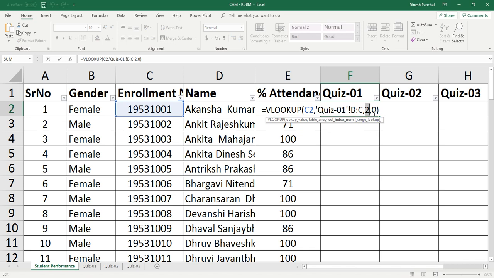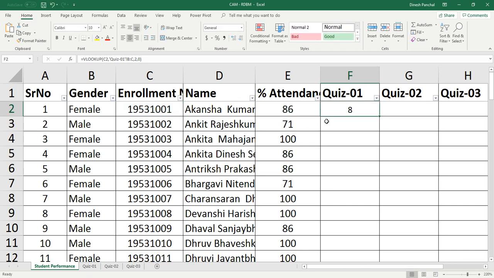Now the last argument in the formula is 0, which says that while searching for the content of cell C2, you try to find an exact match. If you do not get an exact match, declare the record not available.